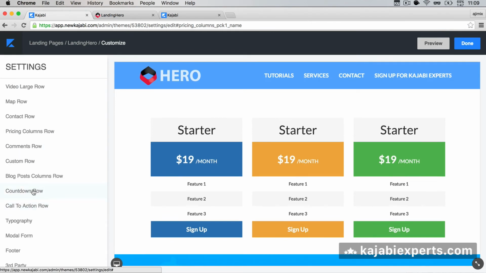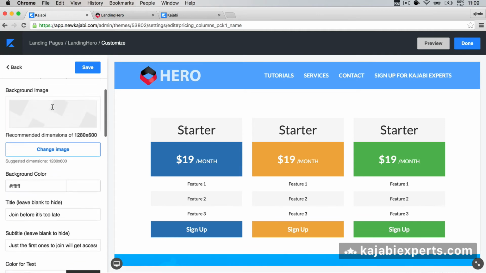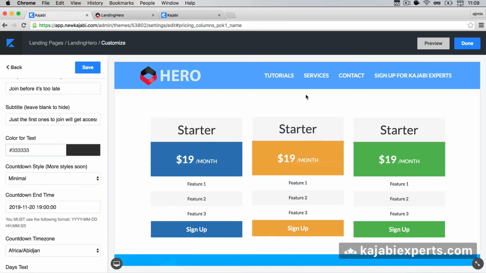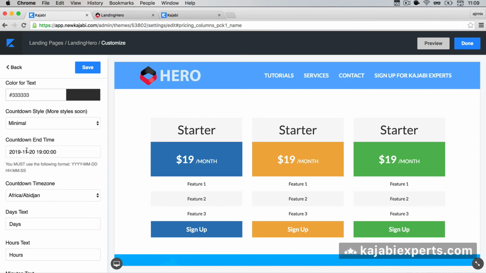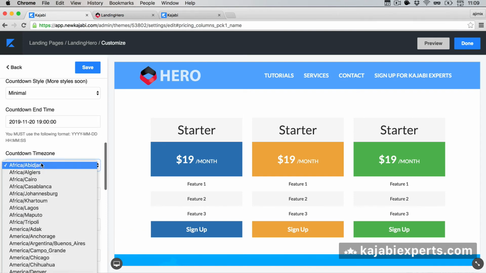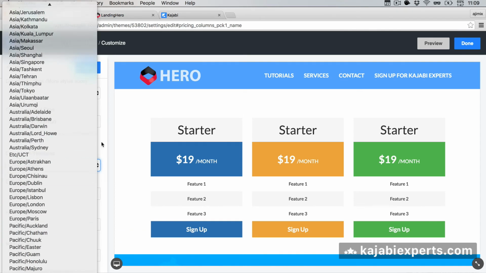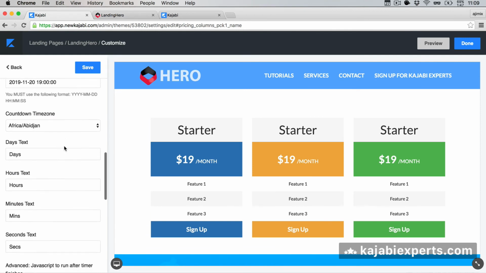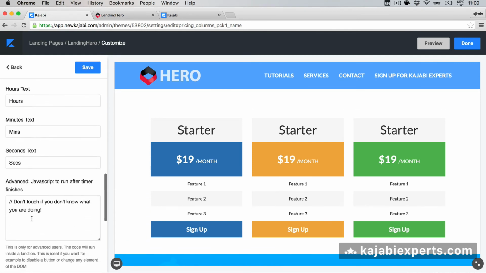We have also the countdown row where you can say I want to add a countdown that will count back. We have different styles. We have where you want the countdown to end, the countdown time zone, where you can select the time zone so you are sure that it ends exactly when you want. We can change the text.